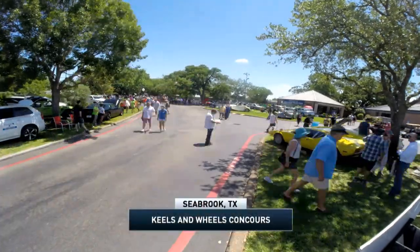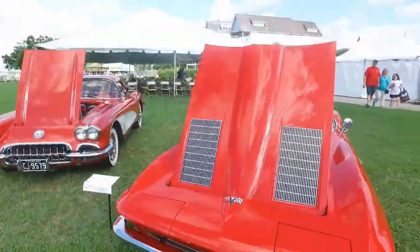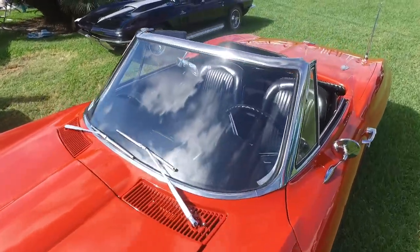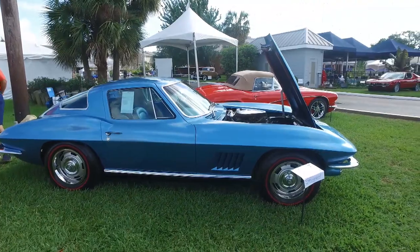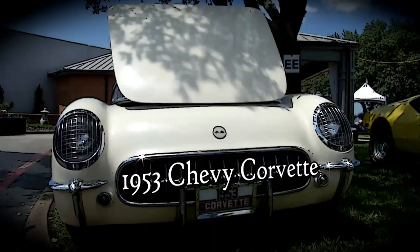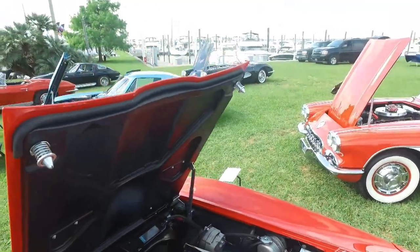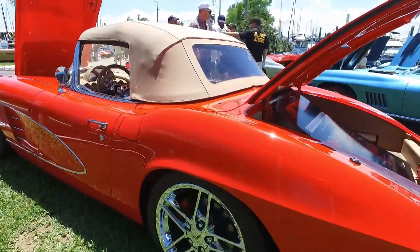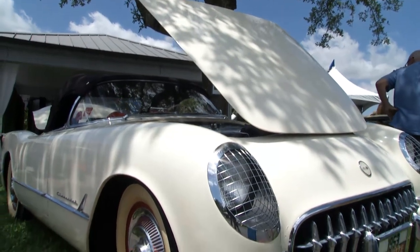Welcome back to Top Coat's Magnificent Machines at the Keels and Wheels Concours d'Elegance. The Corvette has been an automotive icon for well over 60 years and it's well represented here today at the Corvette Corral. We came across one of the originals. There are hundreds of cars here on the grounds, and John Hodges owns nine of them. Most of these cars are immaculate, but this one's maybe not the best looker — though it might be the most remarkable.